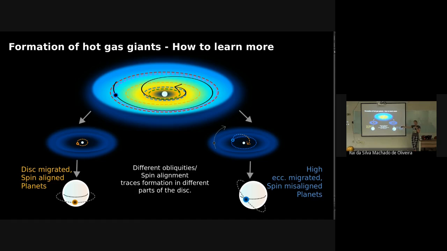How do we now make a hot Jupiter out of it? By having a perturber come by and push it into a close-in orbit, an eccentric close orbit that then gets circularized tidally. And the specialty between these two scenarios is that in the disk, the planet will always be aligned with the spin axis. So if you imagine this is the star, then it will always spin like this. In the scenario where we had to perturb the planet out of its orbit, it will be strongly misaligned relative to the stellar spin axis.